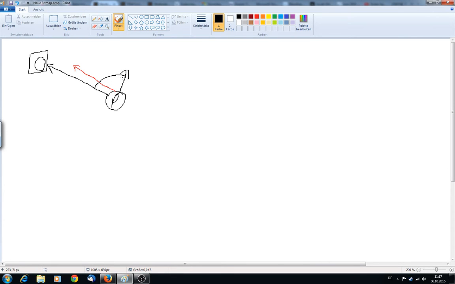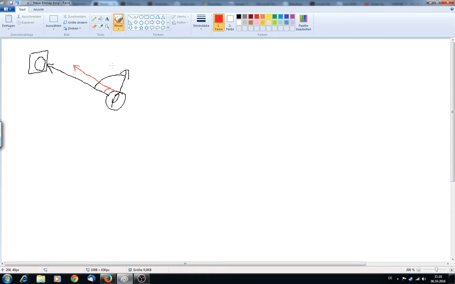So what is interesting for us to find out whether he's looking or not is the angle between those two directions: the arrow pointing towards the object and the arrow pointing in the direction the player is currently looking. If these two arrows, or vectors, point roughly in the same direction, this angle will be relatively small. So in this case, this angle is relatively small.